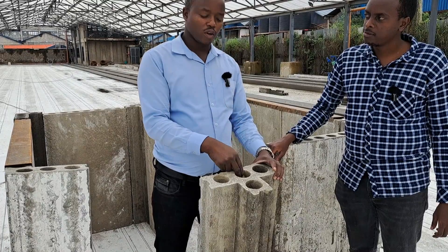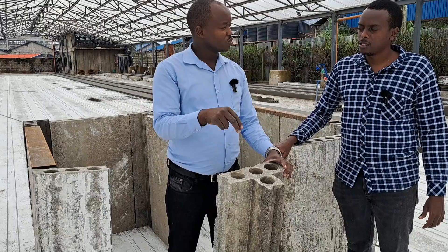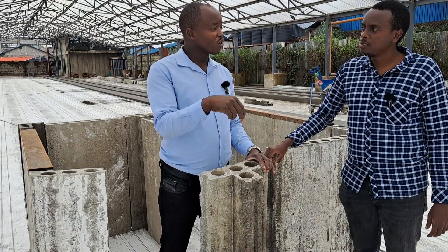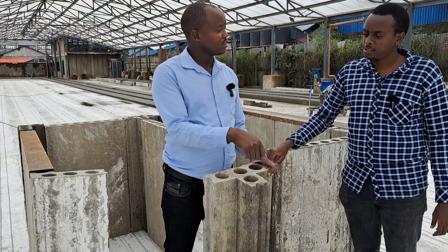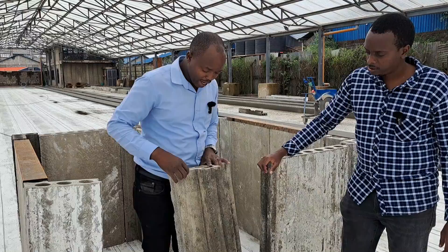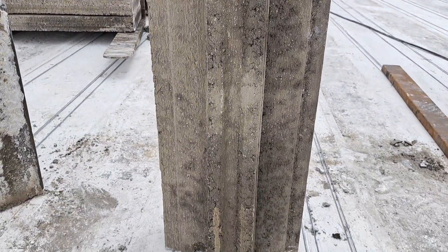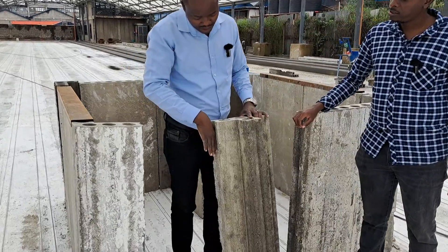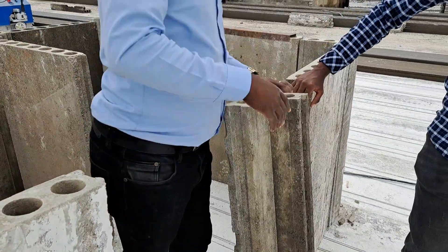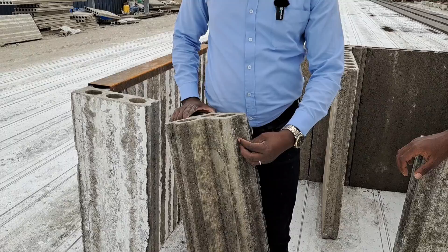The hollow sections are for insulation and also for conduiting — this is where you pass your water and power. So in case your conduits go along where the T panel is, we also have to factor in that. Now, this precast T has this groove, so your other precast component will fall in from here, going this way. It will also receive a panel from the other end, and it protrudes to a third groove which can receive precast from any other corner.